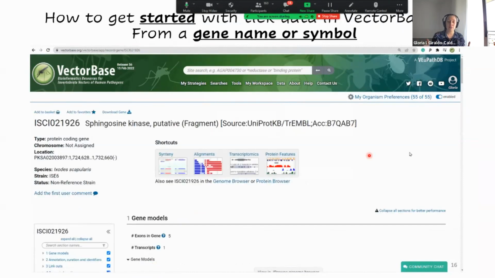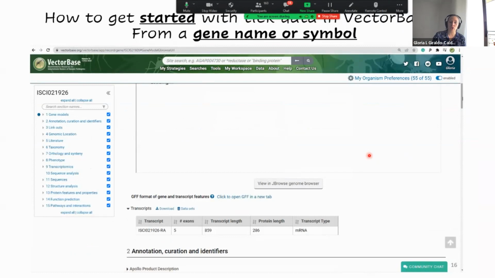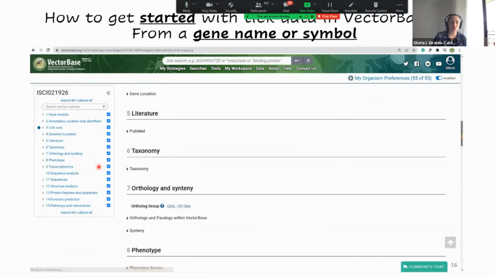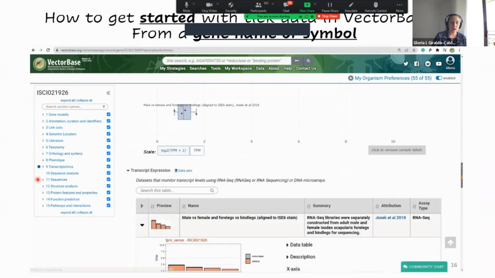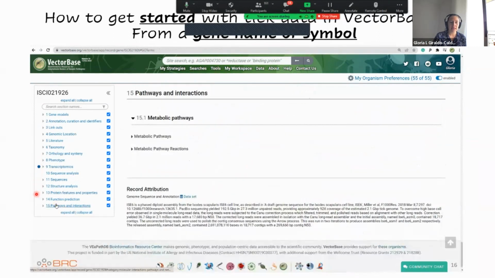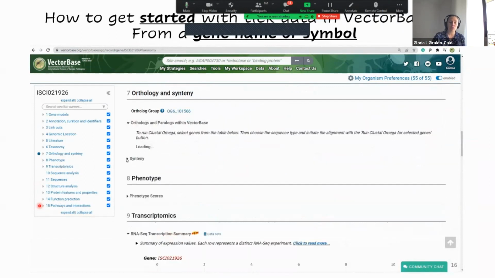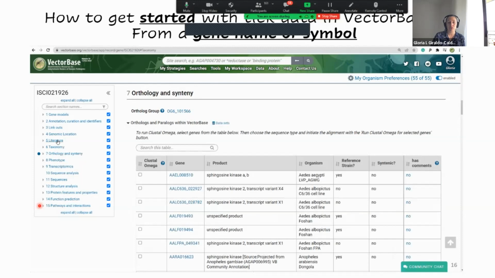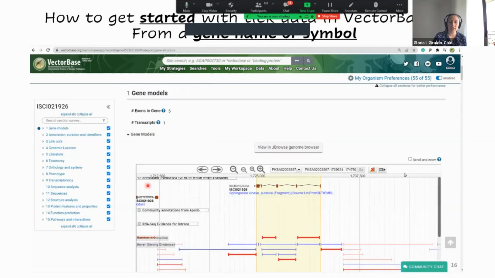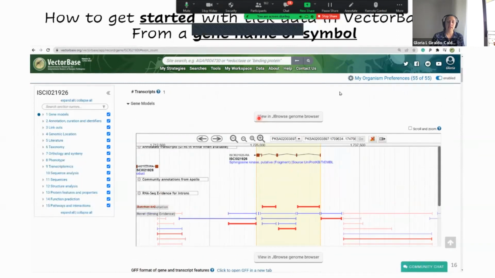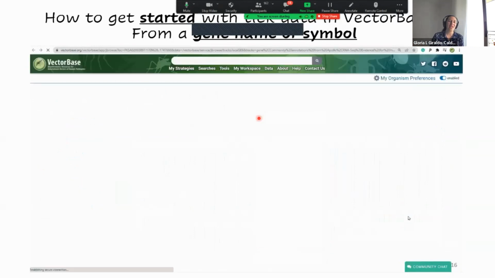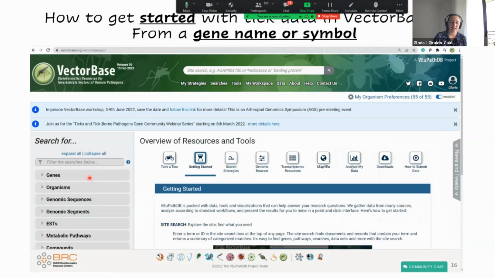And again, this is a data set page, but now it's not about the genome, it's about that specific gene. And as you scroll down, notice how I'm moving through the table of contents, and I can open or collapse different sections as I want to explore more data about this gene. Here, for example, I'm looking at the genome browser, and if you click specifically on this link, you will see the genome browser in a dedicated page. We are not going to do that today. I will save that for Omar in our later webinar.